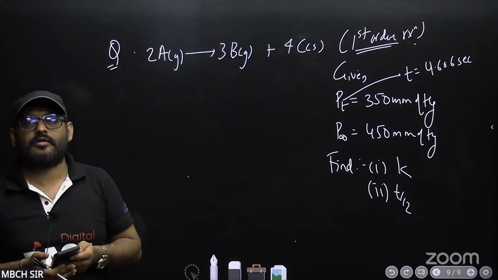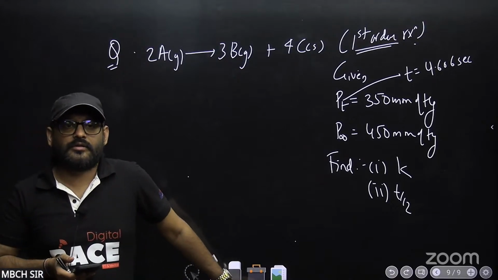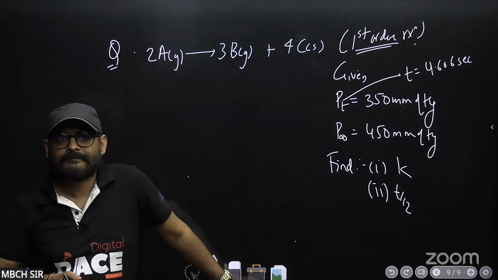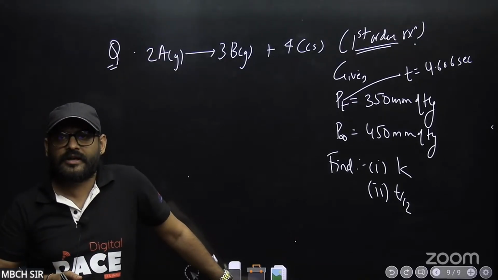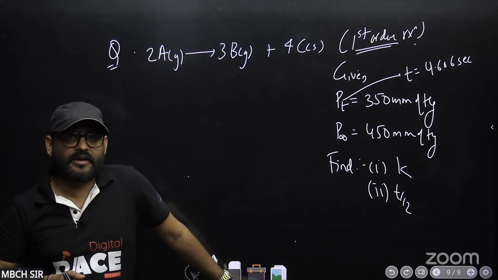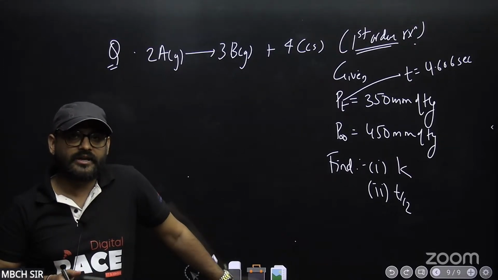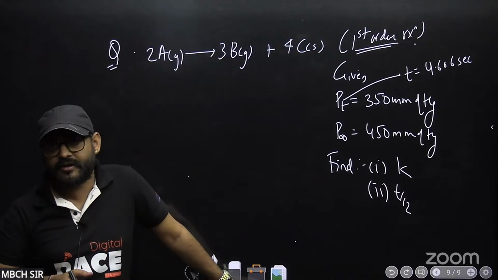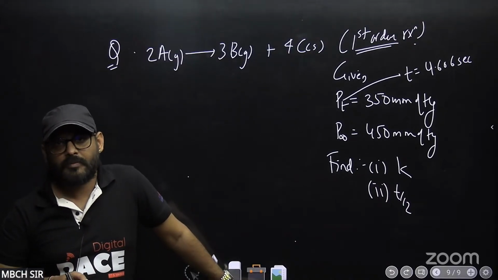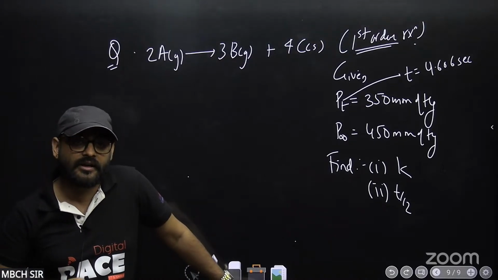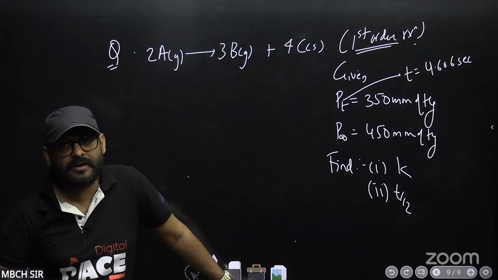Let's see who is giving the answer quickly. Try it. See what changes I have made. Stoichiometric coefficients are also changed and states of matter is also changed from gaseous to solid. C is not gaseous, C is solid. But only two data are given. That means you don't have to consider inert gas presence. P inert can be taken as 0.